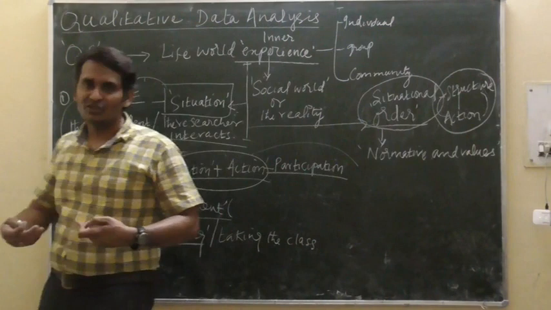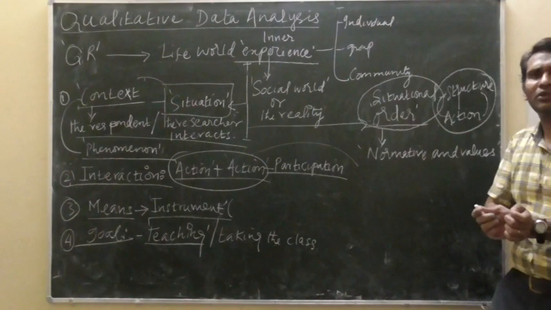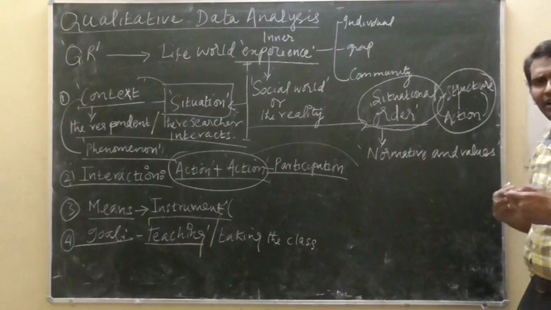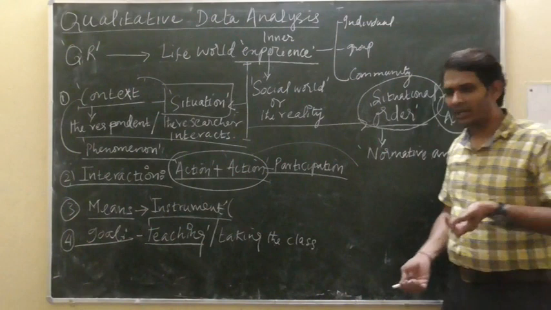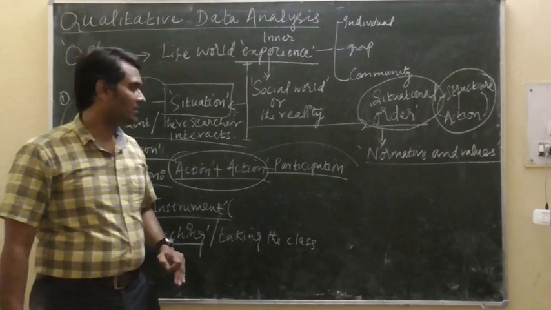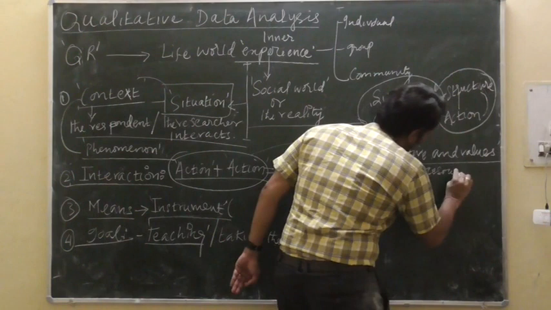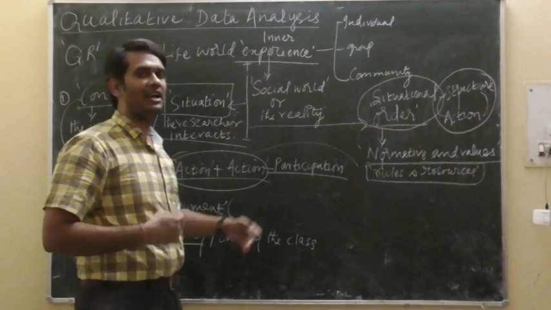Similarly, in a work situation, there is an order. Whenever employees who are at the lower level of the hierarchy interact with the higher level, they have a normative order they are supposed to follow. That means a very clear-cut order is prevailing within each and every situation. So you have to understand what the normative order of that is. When you understand the situational order, you are understanding the normative, that means there are certain rules and certain resources which set the action that is supposed to happen. So this situational order is a must.